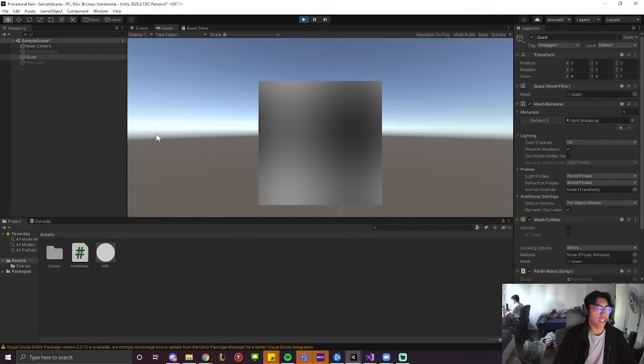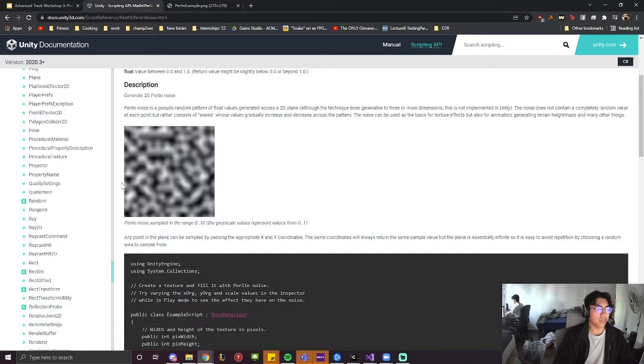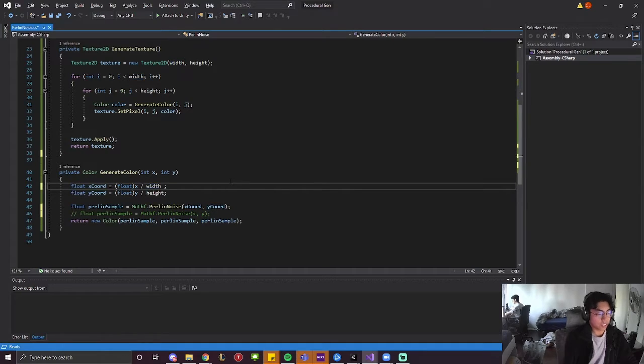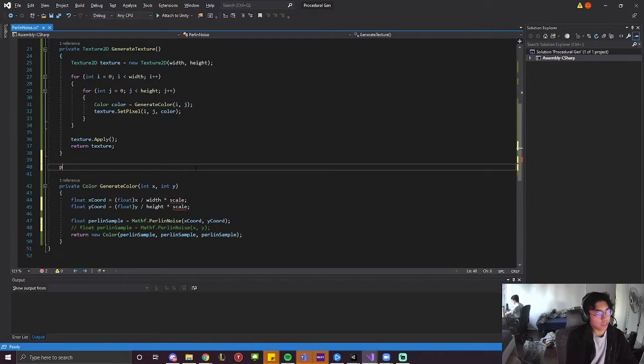This will allow us to see more of the picture because, for example, if this was 0 to 1 right here, we could scale it so that we're instead looking at 0 to 3 by 3. The way we're going to do that is multiply these coordinates by scale. Scale is undefined right now, so we're going to define a public int scale equals, call it 4.0f or 3.0f.